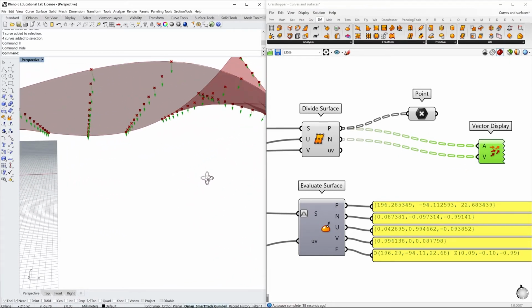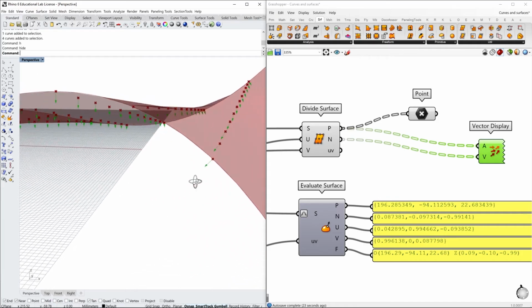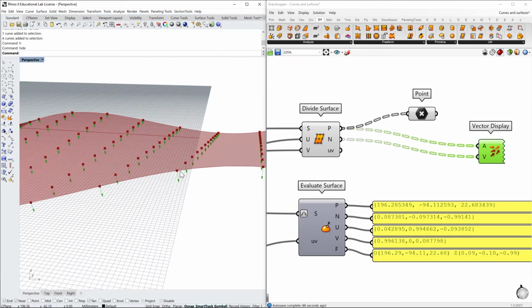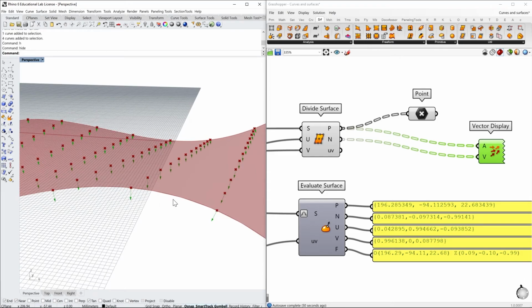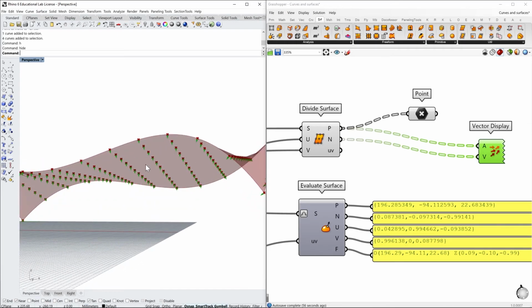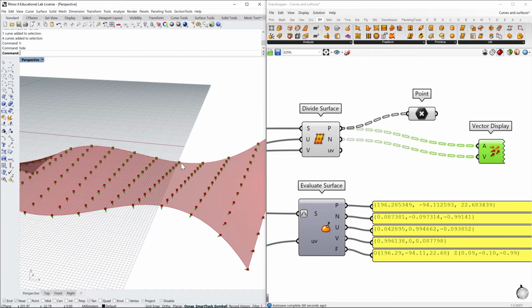We can see that we have all the vectors pointing down. But check that all the vectors are pointing down, and that means that surfaces also have a direction. So it has a main face and a back face.